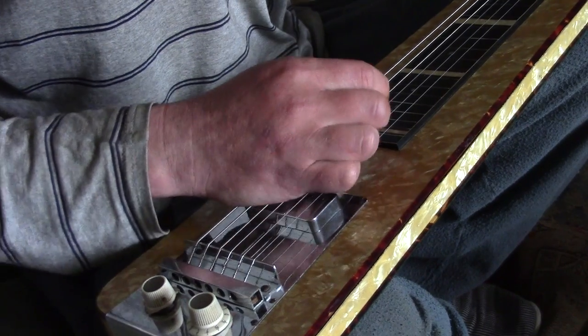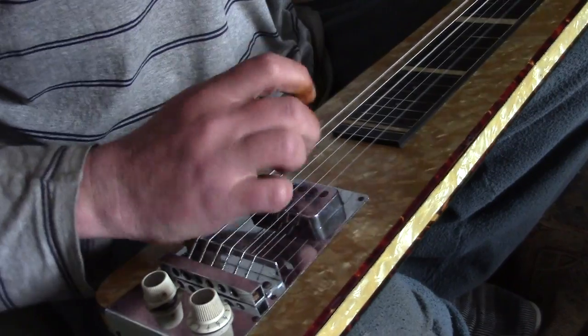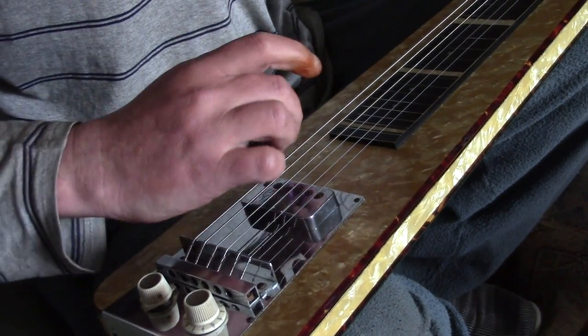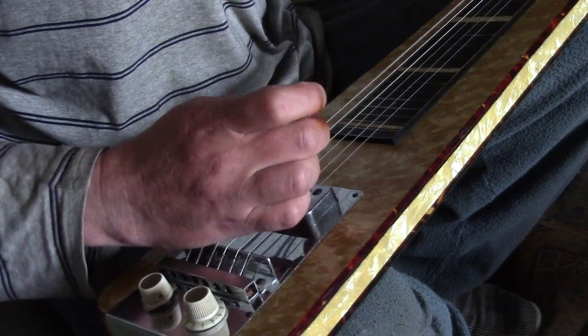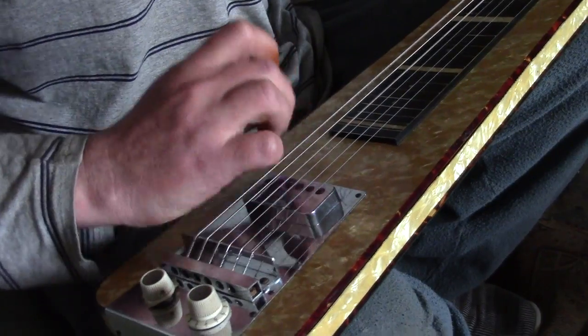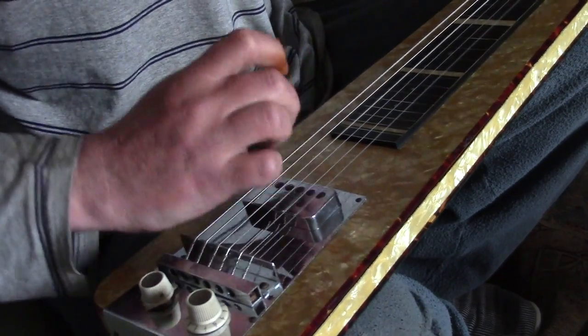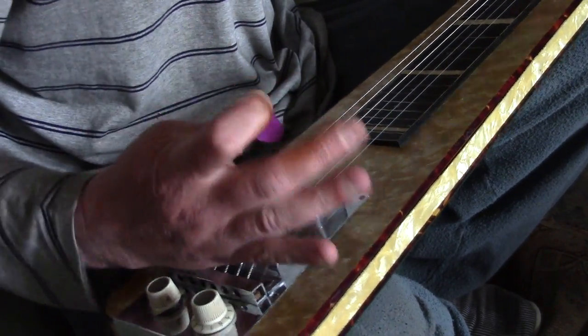So let's take a basic riff — I'm just hammering down the third fret. I'm playing it open for the first two notes and then shutting it down with my hand for the second two. That enables you to put a lot of control into what you're doing by damping with your hand.